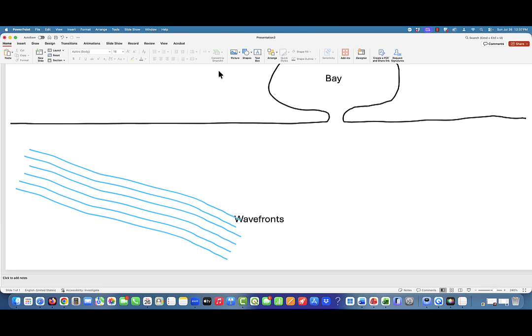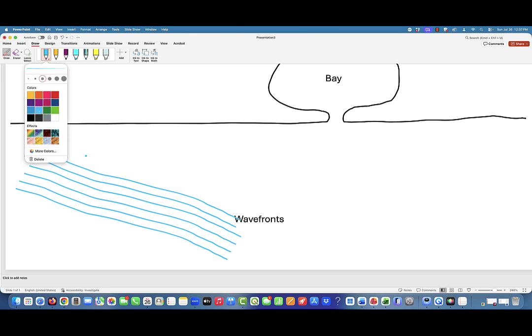So the waves are coming in this direction here, which means that the energy from the waves is going to be perpendicular to that. It's going to be coming in at a right angle like that, or that. And that means that movement of sand along the beach is first going to be pushed up in that exact same direction. So the beach sand is going to be pushed up in this direction. But then once the wave goes out, it's just going to roll down the steepest part of the beach, which is probably parallel to the shoreline here.